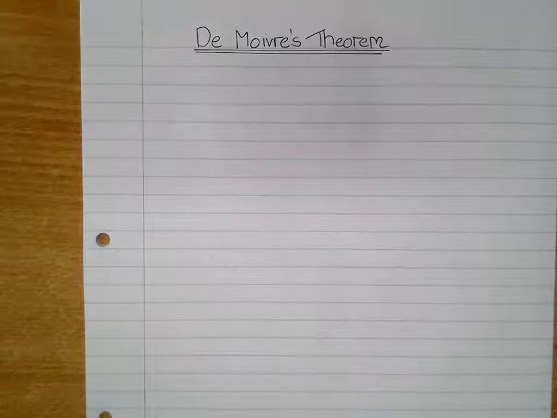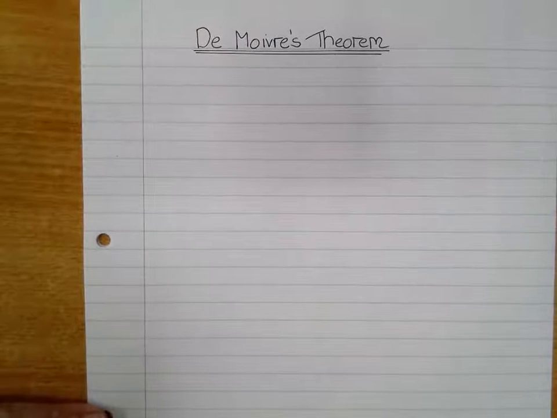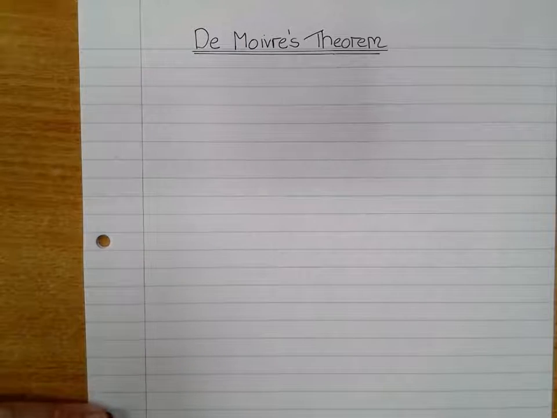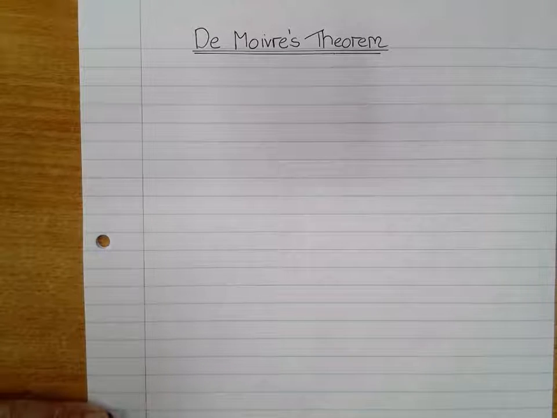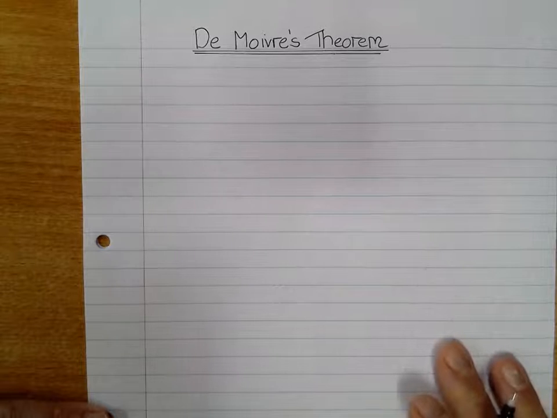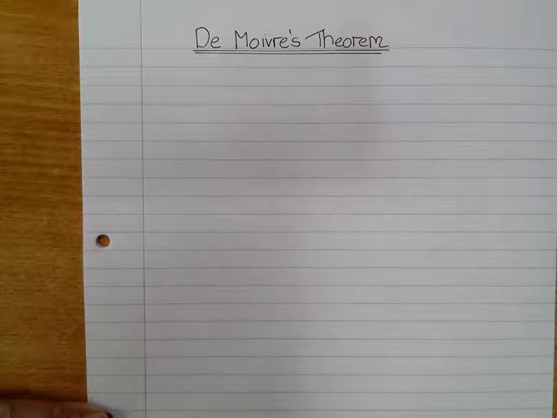So anyway, without further ado, de Moivre's theorem. This is a theorem to do with complex numbers. Let me just take you through the start of this topic today. We're not going to finish it today. So what is de Moivre's theorem? Well, it's a very simple theorem that can be used for lots of different things, some of which are not actually anything to do with complex numbers, but more of that later.